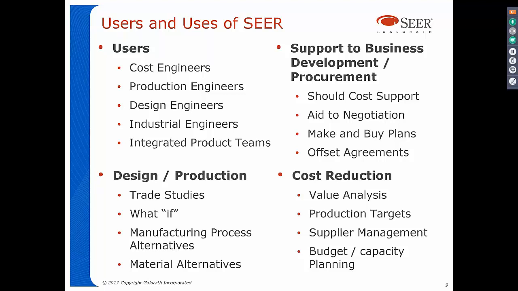Of course, there are design and production groups who are routinely doing trade studies and what-ifs. What if we machine this part, or what if we take this part that we've been machining for years and now use a composite set of processes, how would that look now? And maybe it's worth trading to go in that direction.